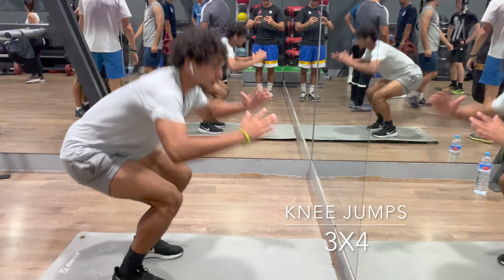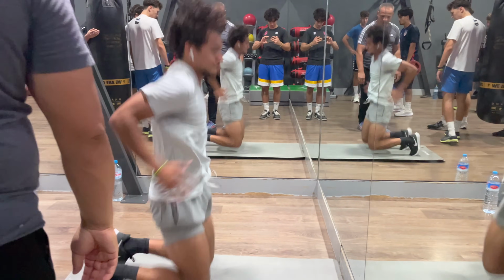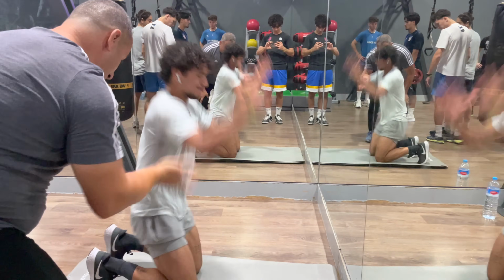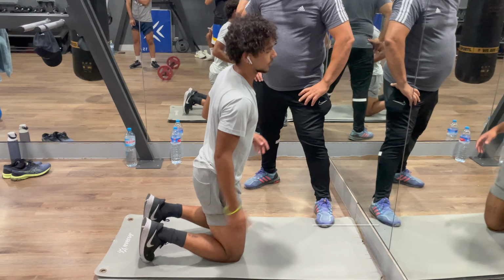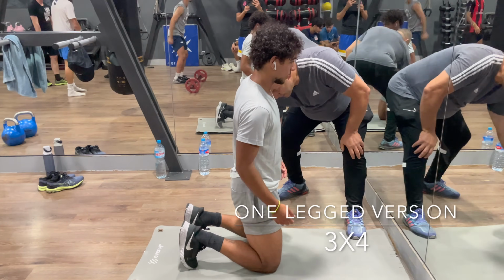This exercise, although it may look silly, is very helpful for explosiveness. A lot of this is to focus on the technique of the movement so it translates correctly on the pitch without injury. You're gonna see coming up that my coach points that out very shortly.